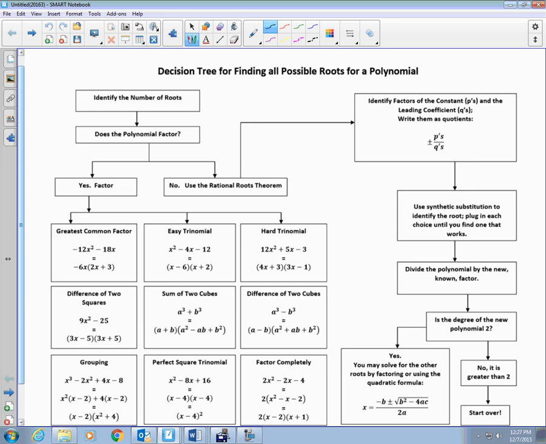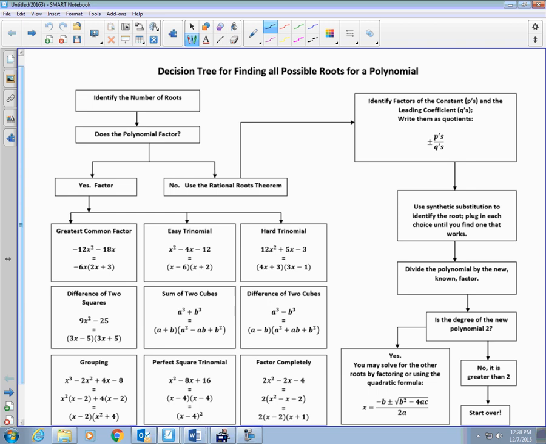Then you ask yourself, does it factor? Is it easier to deal with a polynomial that factors or one where you have to use the rational roots theorem? Easier if it factors, right? And if it factors, you look at all the different ways we have factored. If you can get it to work out through factoring, factor it, for crying out loud. I don't know how many times I put a problem on a test that factors, and people go right to the rational roots theorem because they think that's what we had to do. No, it says find all solutions. If you can just factor it, go ahead. Be quick and efficient and get through it.